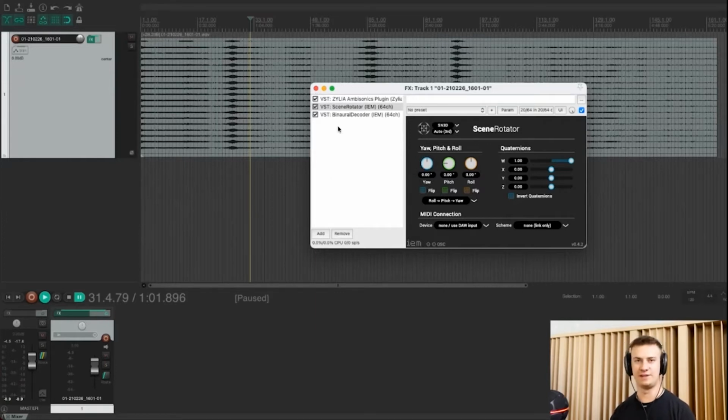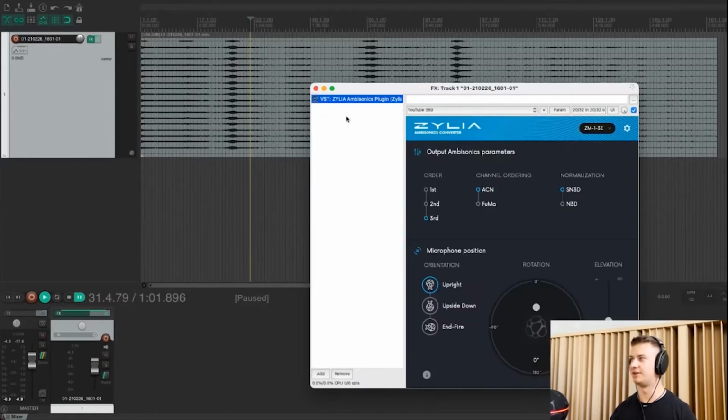Okay, so when you've done playing around with the settings, you're amazed by the effect we can achieve, just delete those 2 plugins because we won't need them for rendering. And even worse, if we render our video with those plugins, it might just destroy our recording, because then it will render just 2 channels, and we want the full 16 channels Ambisonic sphere to be rendered.